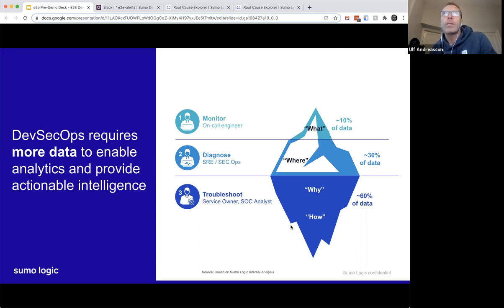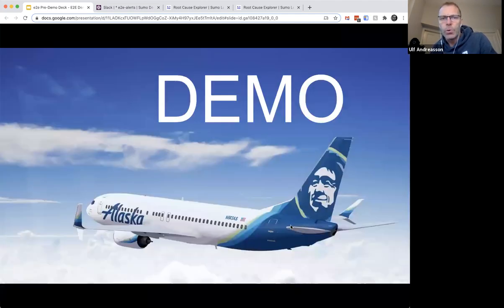So we have a lot of customers who are monitoring things, looking at metrics, trying to understand what goes on. But then you can pivot into traces and logs to really understand what did go wrong when something obscure happens. That's what we're trying to take you through today. It's a fairly short demo, but there are a lot of things we're going to go through, so I'm going to take it step by step. You can always send questions in the chat, but I'll try to take all those questions at the end of the demo.